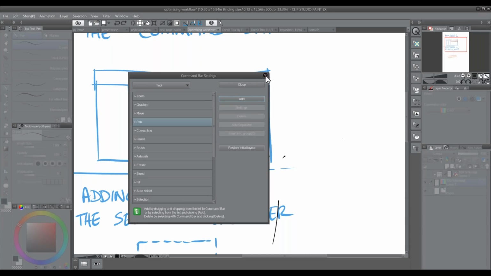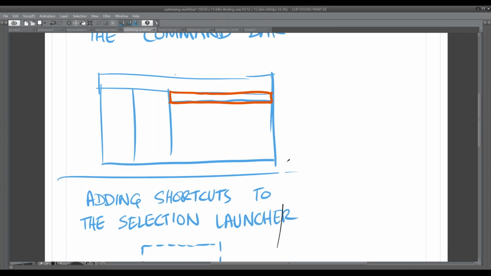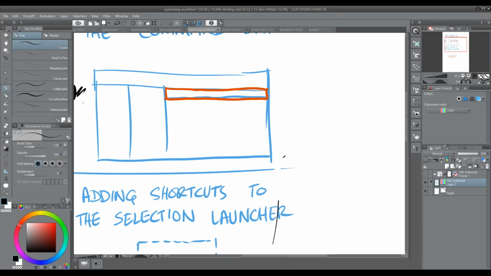So now I've got a pen tool on the command bar, and what that means again is if I maximize the screen as I've just done there, I've got that pen tool up here. Almost every single command that you can use, every single tool that you can use, all of those things can be added to that command bar. And as we'll see later, you can also add not just tools, but you can create a set of actions, a set of different things that can be done, and they can be added on there, and you can stack them on top of each other.